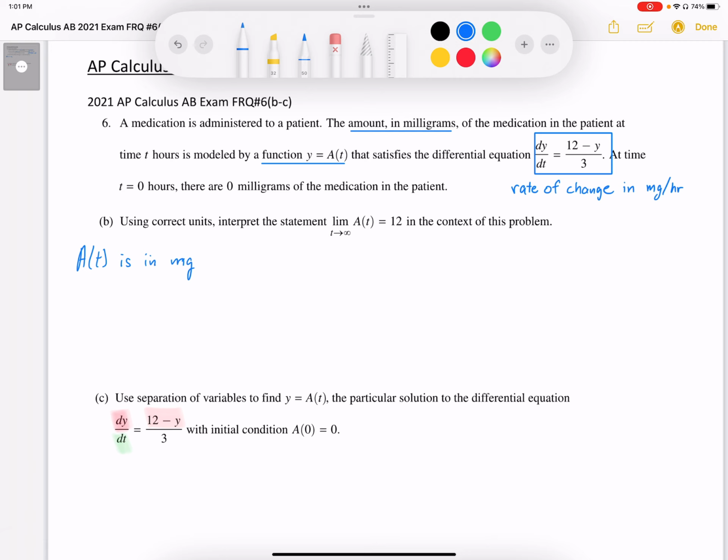And if we take a look at the graph of that, if we recall the graph, there was a horizontal asymptote in this problem. So this also represents a horizontal asymptote.